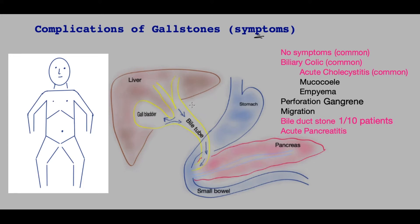I have two cartoons: one of the inside of the abdomen and the other of a person. Looking at the inside first, there's the liver that produces bile; the bile comes down the bile tube. Attached to the side of the bile tube is the gallbladder — here I've drawn some stones. The gallbladder concentrates the bile and squirts it out into the main bile tube to travel down into the small bowel to meet with the food from the stomach. At the back of the stomach is the gland called the pancreas, which produces enzymes that digest the food.